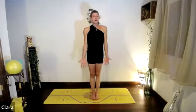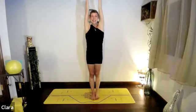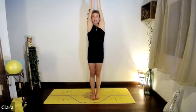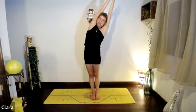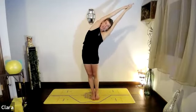Then lift your arms up so you're standing straight with your arms lifting up by your sides. Interlace your fingers, palms together. Index finger is the only one that stretches up. Remember, you want to squeeze your head with your upper arms and take them behind your ears one day if possible. Breathe in here. As you breathe out, you're going to go to a side bend to open your left lungs. So make sure you're breathing into that space.